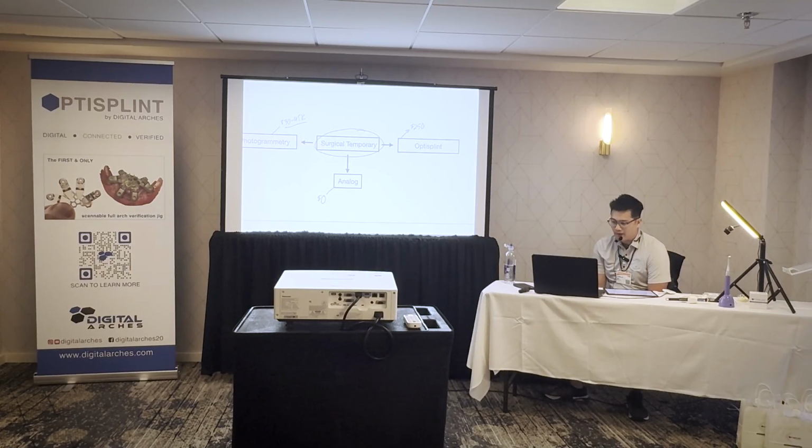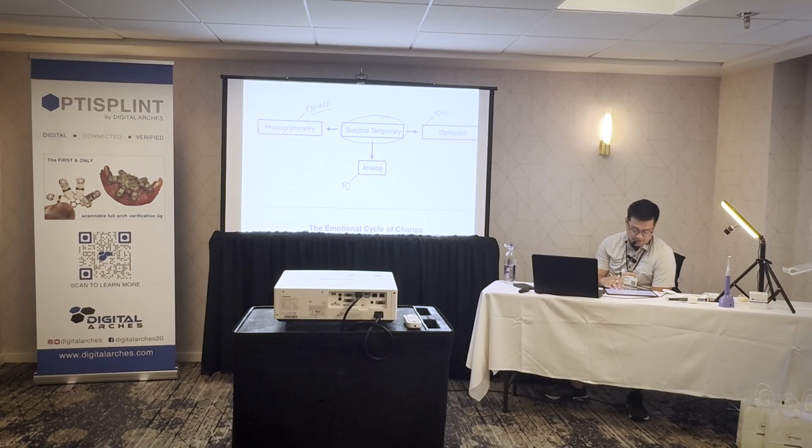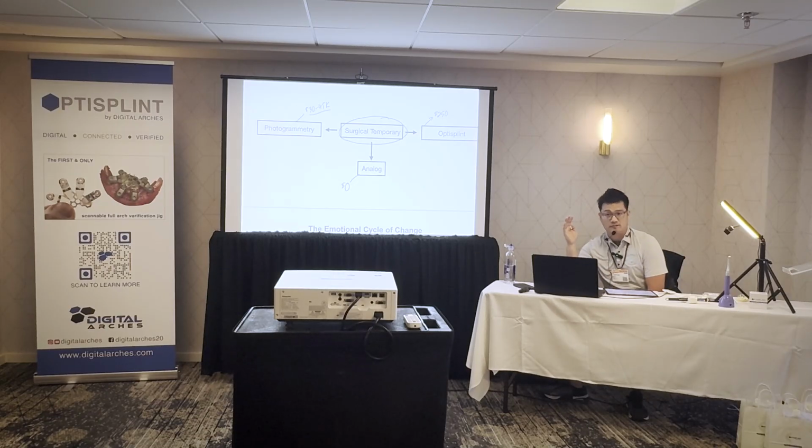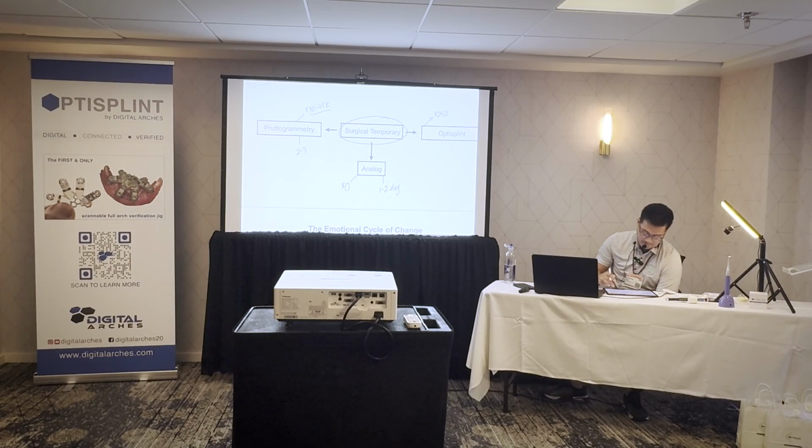Okay. So analog, if I'm doing an analog conversion, how many of you are doing analog conversions? How many can you do in a day? Two at most, right? So 1 to 2 per day. Photogrammetry. How many people have scanners here? How many cases do you scan a day, on average? 2, 3. Yeah, okay. 2, 3. OPTISPLINT.